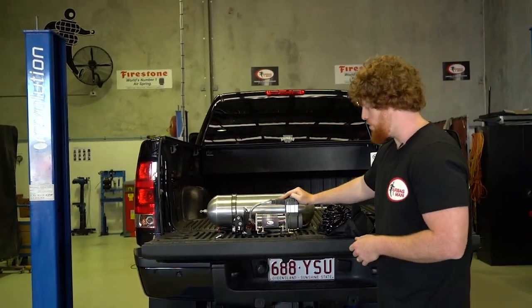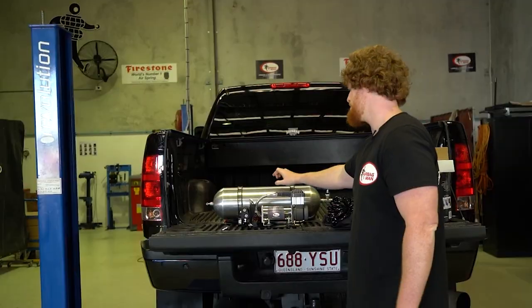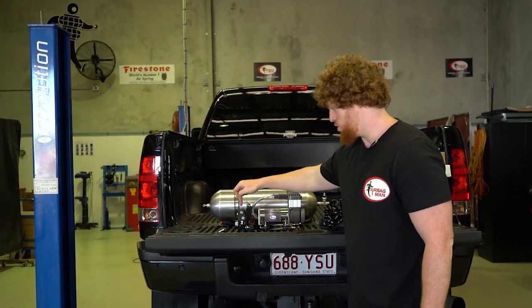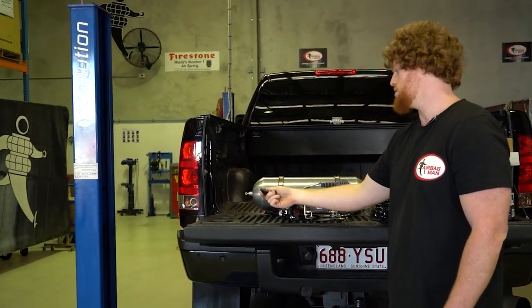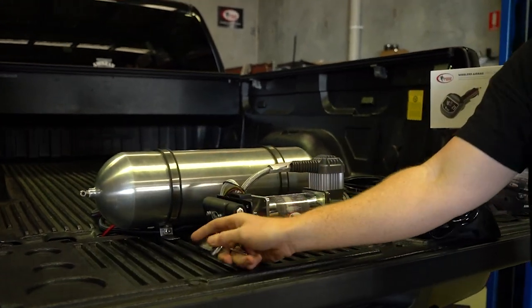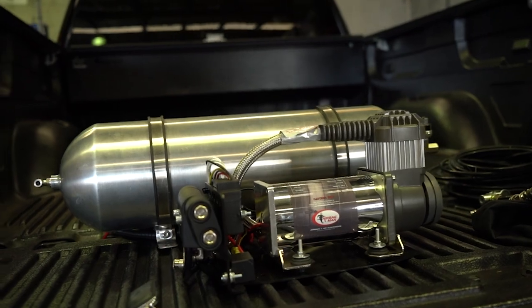We've also got your 12 volt heavy duty compressor, which is going to supply air into the air tank and maintain the pressure in the air tank. You've got your valve block and wireless receiver that pretty much creates a connection there with your wireless controller. So that's pretty much it there. Everything comes in kit form.